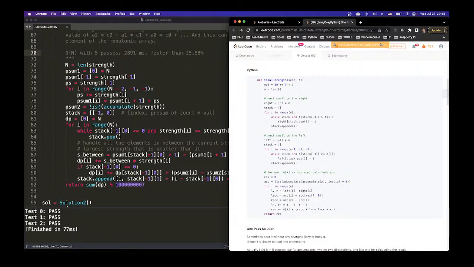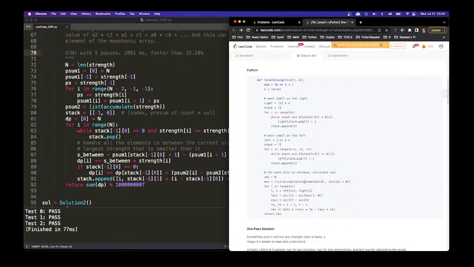So we have ACC, it's the cumulative sum, right? Which is basically, we think about 1, and 1 plus 1 plus 3, and 1 plus 1 plus 3 plus 1 plus 1 plus 3, right? And then 1 plus 1 plus 3 plus 1 plus 1 plus 3 plus 1 plus 2. That's what it is. Okay, so that's our ACC.